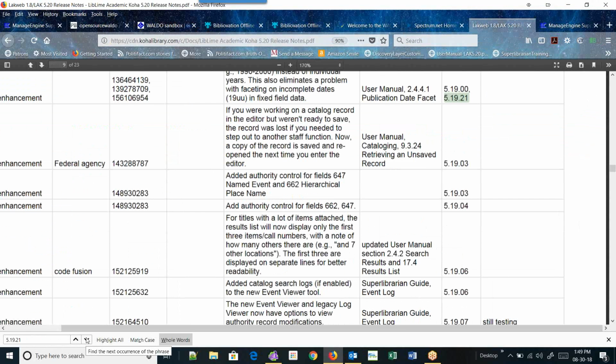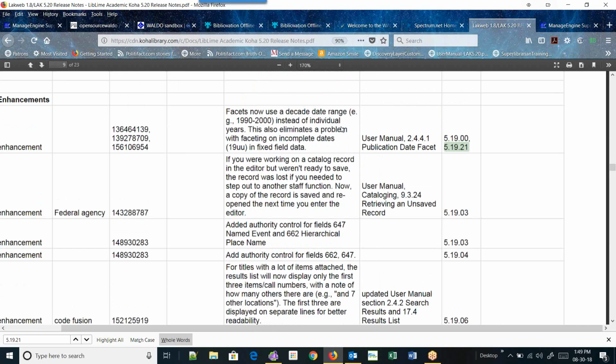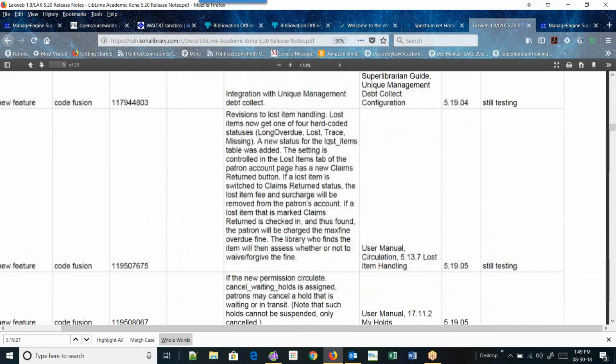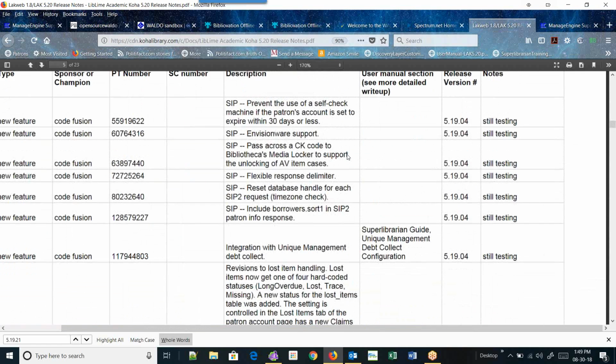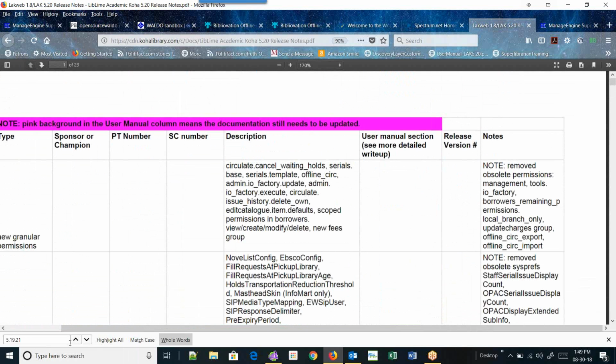Let me click on here. Okay. Let me go back up to the top of the document to make sure I don't miss any of these.